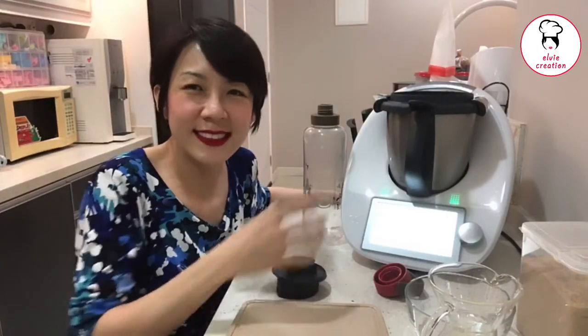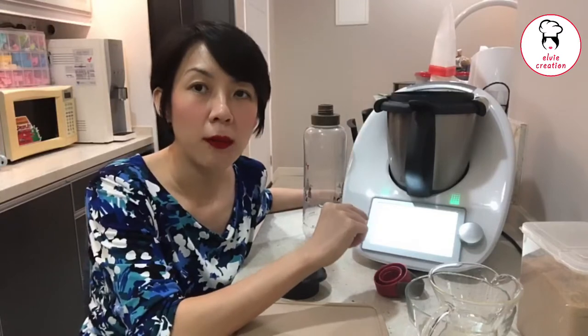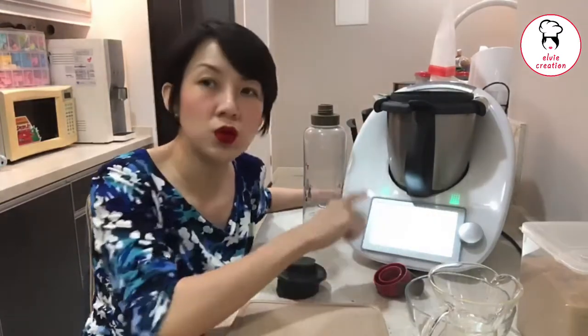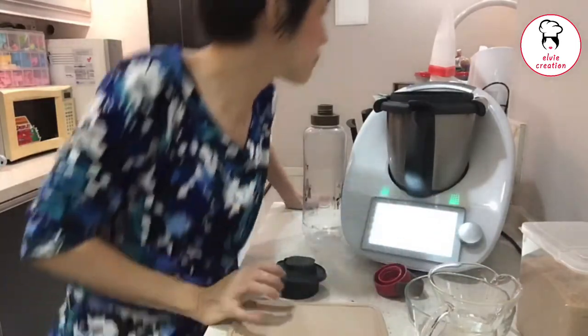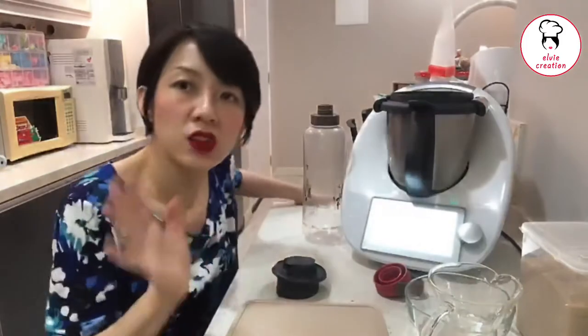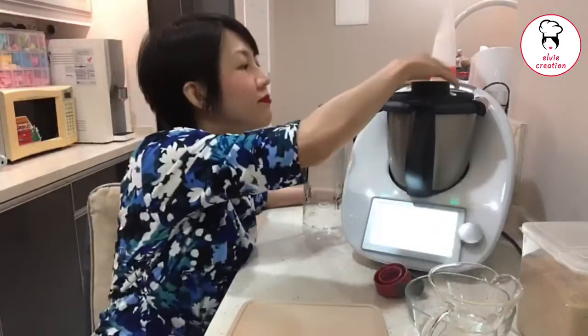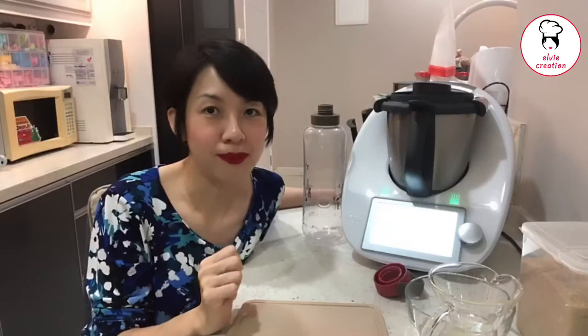Hello, Pace. I'm doing the blanch using the Thermomix to blanch the strawberry. I'm doing strawberry jam, fresh strawberry jam. So 3.5, we try to reduce one more, to 3, to see whether it splashes or not. Not really. So you can adjust it lower because I only have half the ingredient. The recipe actually needs 500 grams of strawberry.